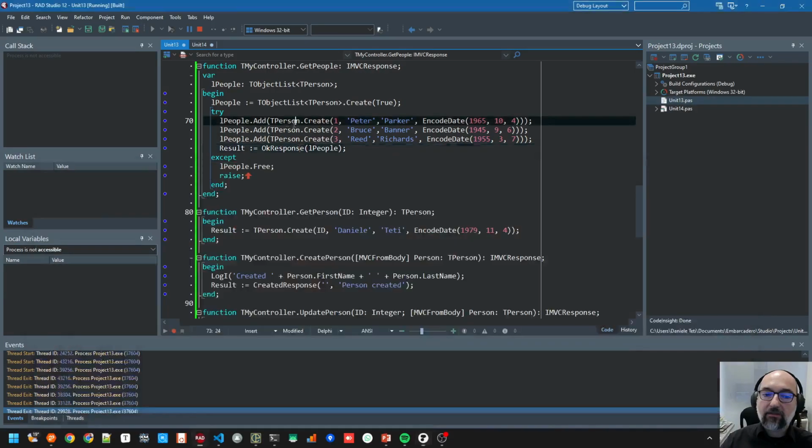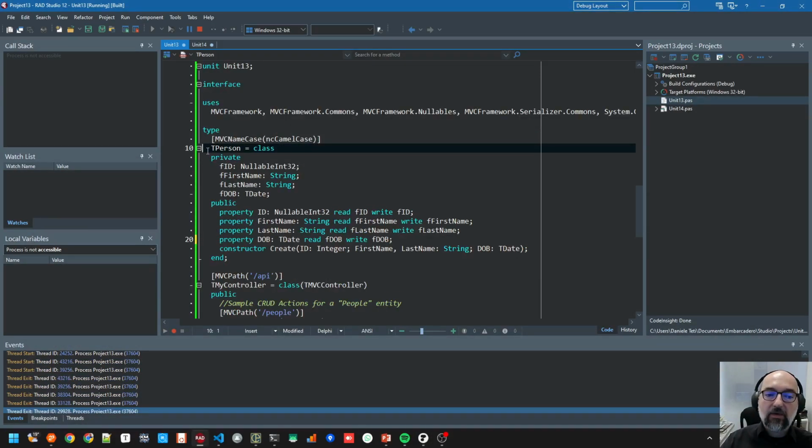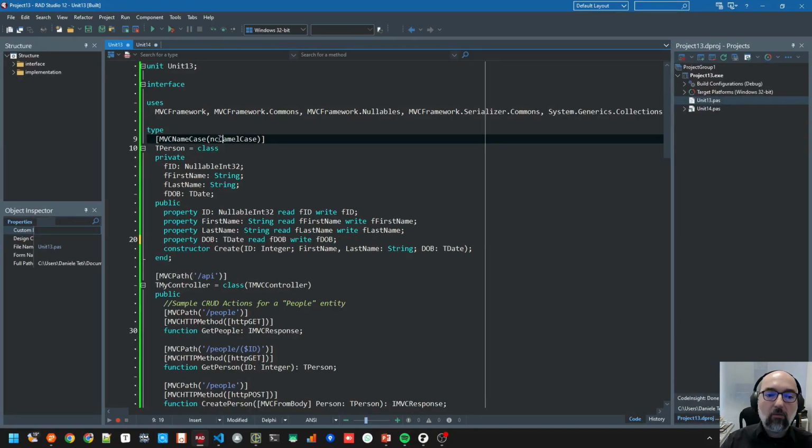This object is declared in this way. And here I have an attribute which says that I want to render the property as camel case. I can also change this in case you want a different approach. For example, Pascal case.